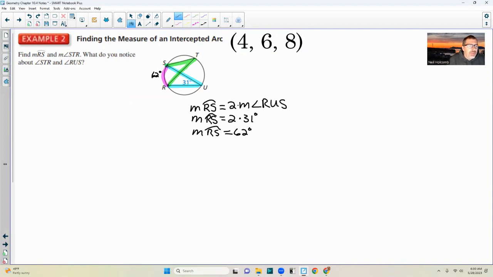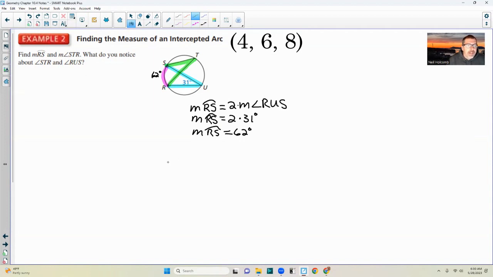Okay. And once you start seeing this and you see how obvious it is, you just want to put that 62 over there. But I really would like you to write a formula, substitute the givens and solve, and just get in the habit of doing that. And it may seem tedious and a lot of work, but it'll make your life easier when you go into algebra 2 and pre-calculus, if you can set up an equation like this and you keep doing it and it just becomes routine. Okay, so we found the measure of arc RS, that's done.